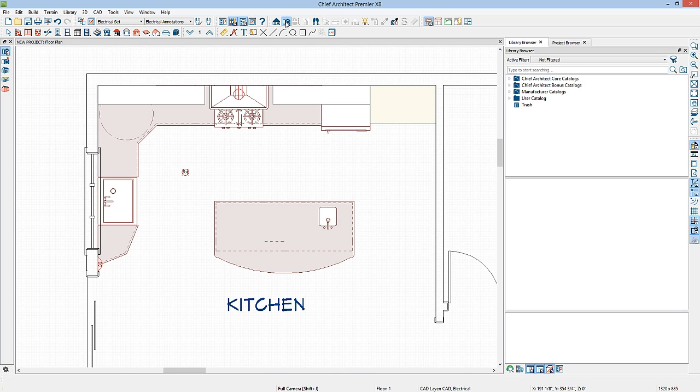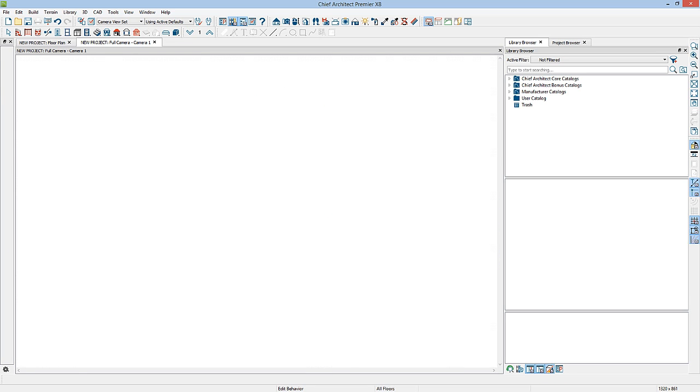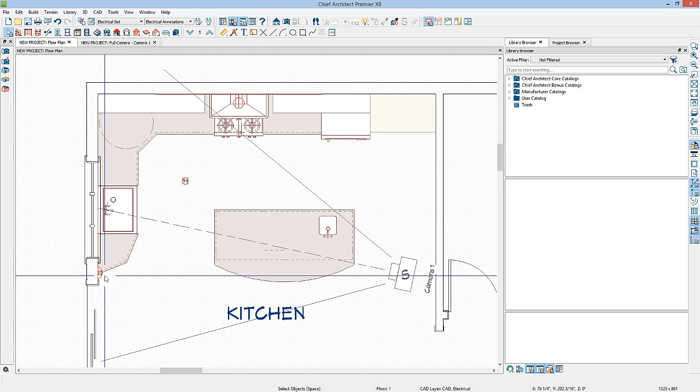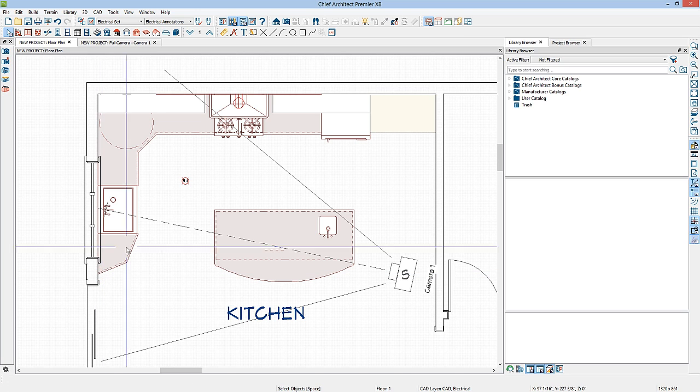We'll take a look at this with a camera view. As you can see, where I've placed it out in the middle of the room, it placed a recessed downlight. On the wall, it placed this cylinder sconce. Again, these are objects that are set up in your defaults. You choose the light fixtures that the light tool will place. I'll go ahead and delete this light fixture.